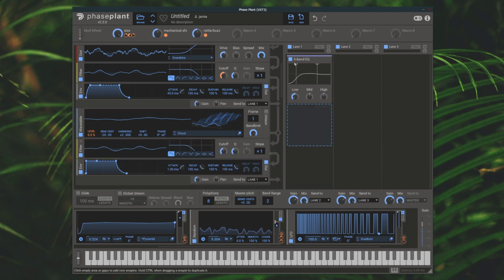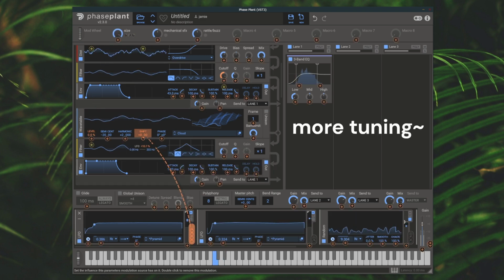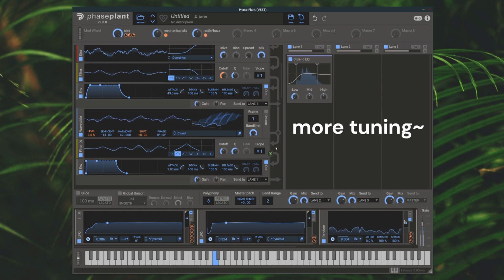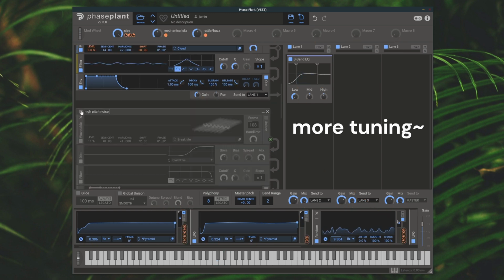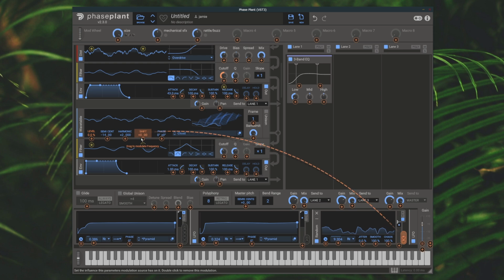So I'm going to add a filter like that. Okay, that's good. And then I'm actually going to hook it up to the frequency just a tiny bit.